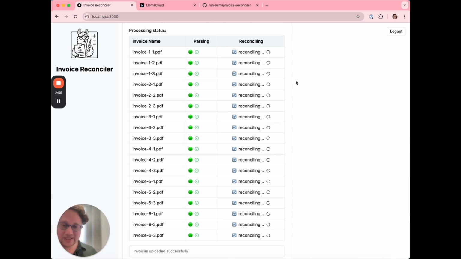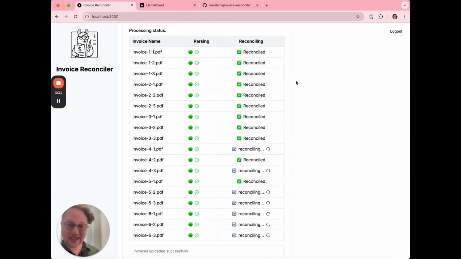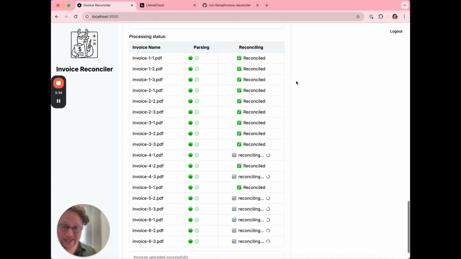What's happening in the background here is our app is parsing the invoice. It is finding from the invoice the name of the company that issues the invoice, and it's sending that to our LlamaCloud index. It's using that to look up using vector search which contract relates to that company name, and then it retrieves that document, that original contract, from LlamaCloud. And then it passes both the full parsed contract and the parsed invoice to the LLM and says, make sure these two things are reconciled.